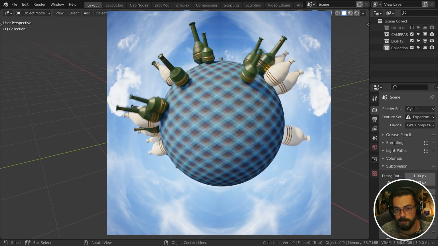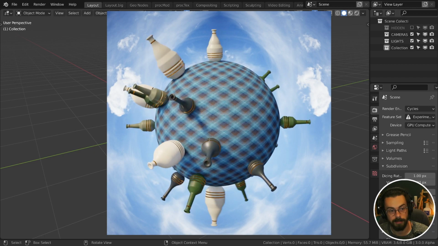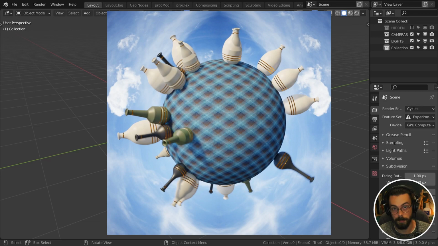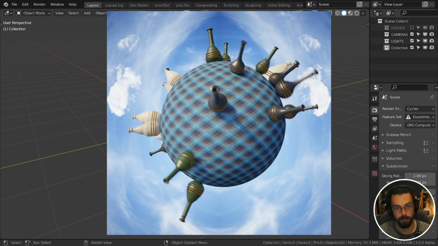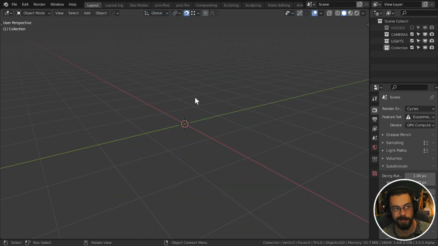Basically just these vases. We've got them scooching around on a sphere and they're interpolating, they're lerping between different shapes, kind of like shape keys, but we're going to do it entirely through geometry nodes. So we're going to use the curve map node in Blender 3.0.